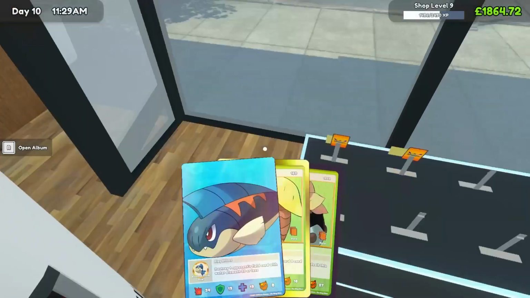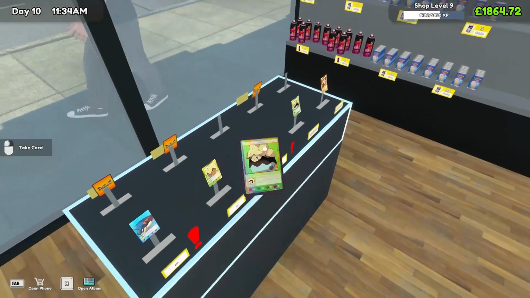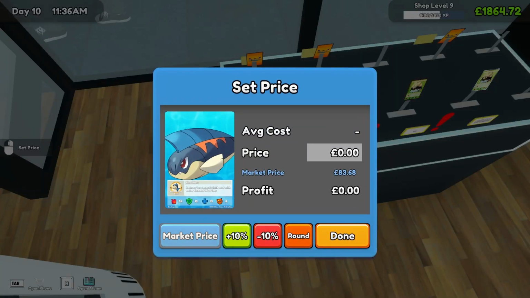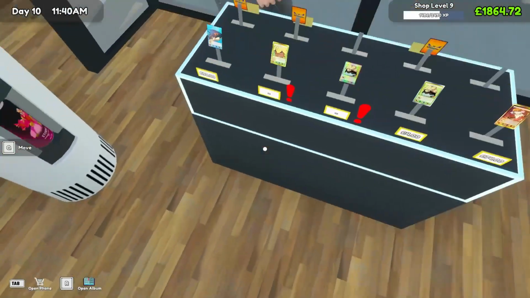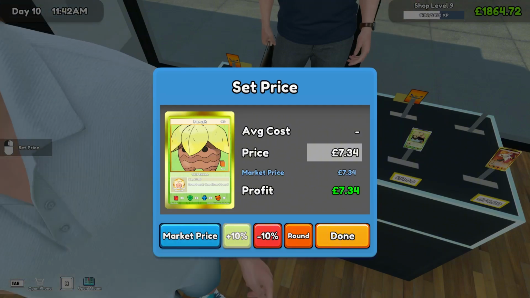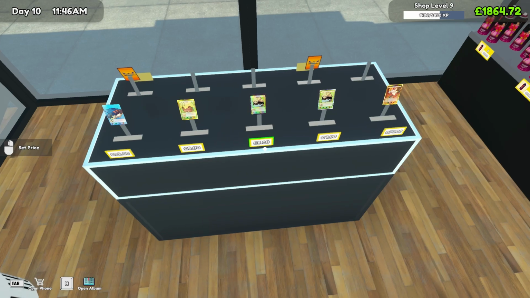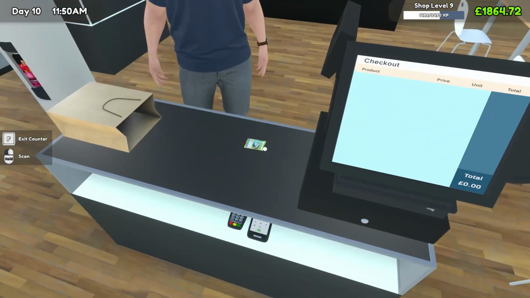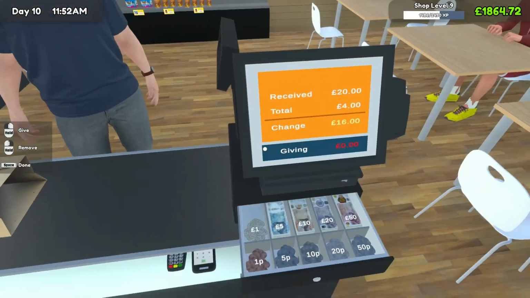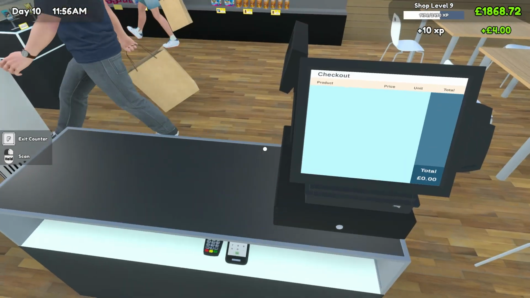Close album. Put card. Oh! We can. I'm noticing we can restock like that instead of singly going into the... Oh, that's actually pretty cool. What do you buy, sir? A £4 card, and that is £16. 10, 5, and a 1. Appreciate the business.